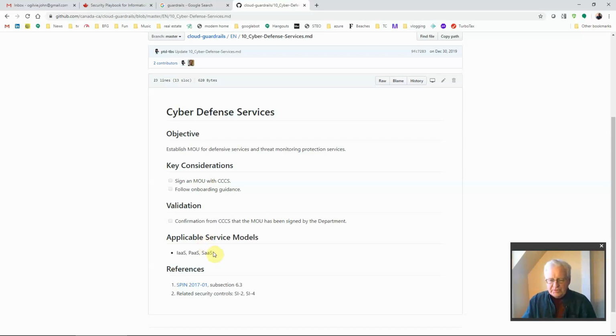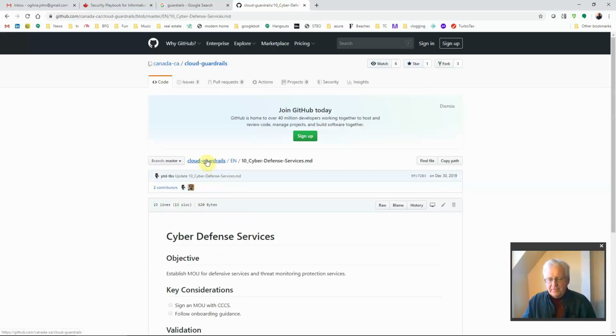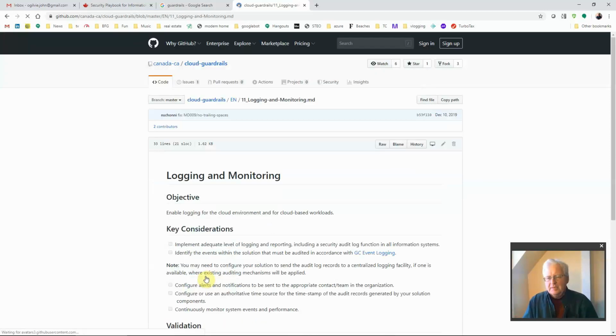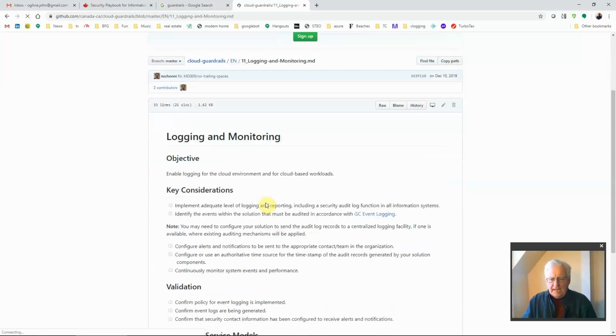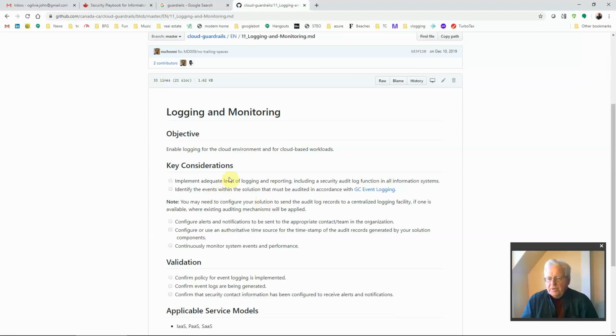So this is a piece of paper signature, and it doesn't involve any architectural changes as long as we have put up our ingress firewall properly.